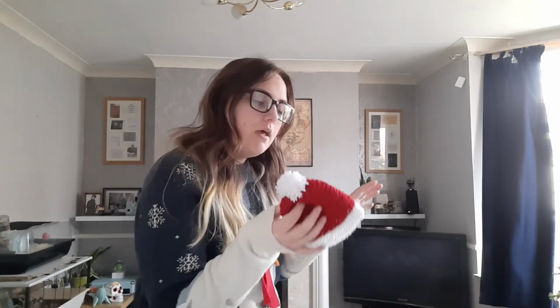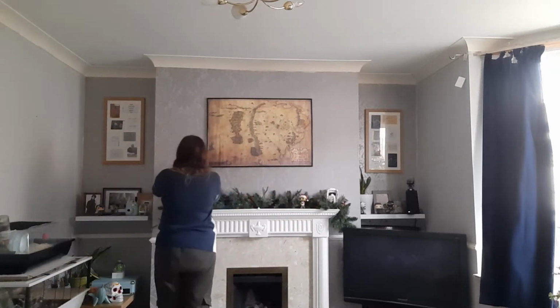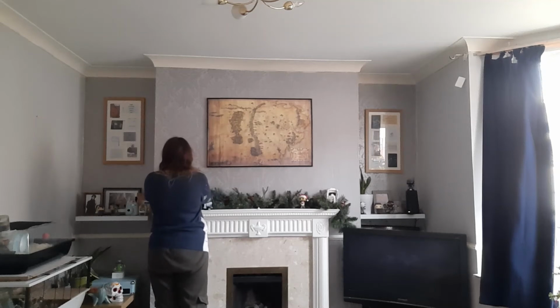One second, I have an idea. So I have this tiny Santa hat that I knitted. Originally I knitted this for Grogu to put on one of his ears in the window. However, it is a little bit too short to look okay on his ears. So we've left Grogu hatless for now. Well, he's wearing his little jacket, but hatless. Gonna see if this works how I want it to work. Please work how I want it to work. It works! Oh my god, it's so perfect!